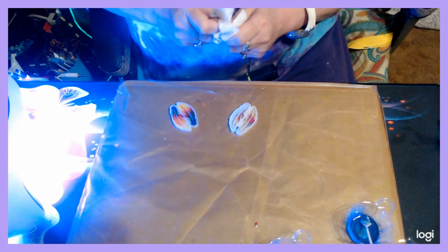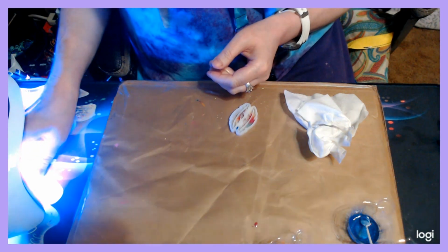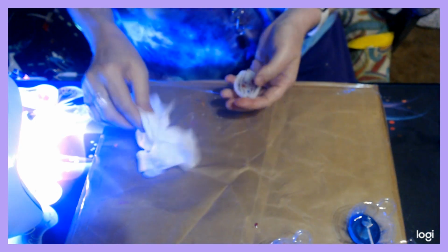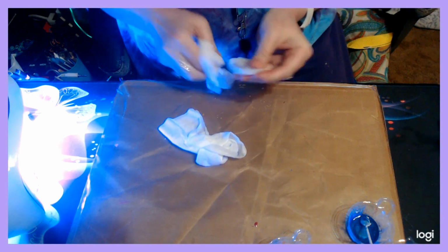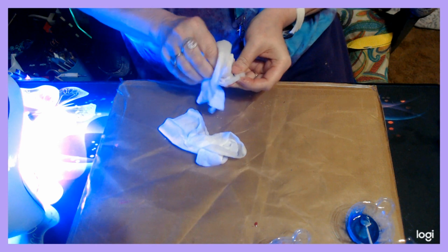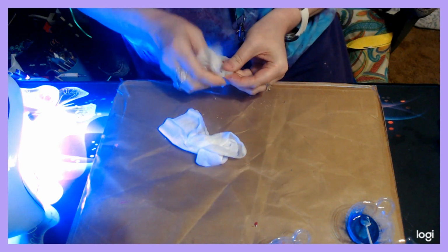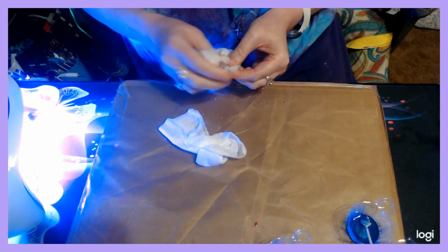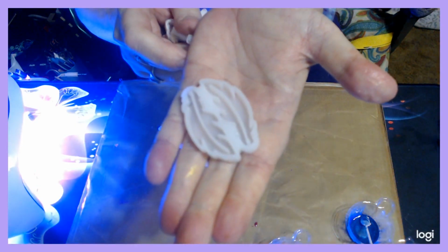Need to cure. And we'll put that one upside down, let it cure longer. See, there's resin in the mold. It didn't cure long enough. I turned that other one upside down and let it cure longer. It came completely clean though.